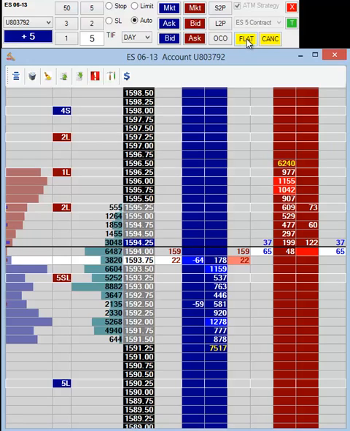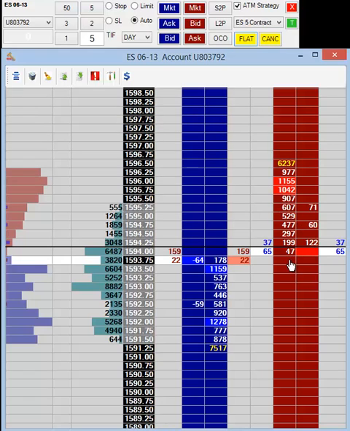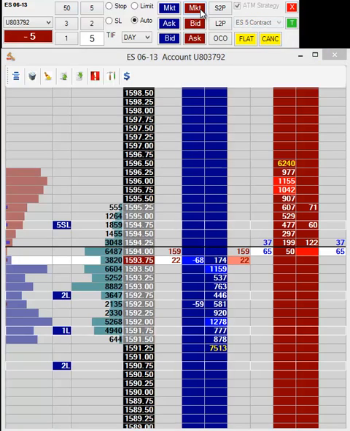We have a flat button, which basically cancels all my positions and flattens me. We have Ninja ATM integrated. Let me just put that there. So with the ATM strategies, okay, sell market. Okay. With the ATM strategies, this is something that's built into Ninja. If you put an order on, when you're filled, it will actually put your exit orders on for you.